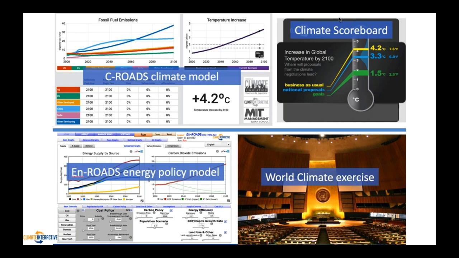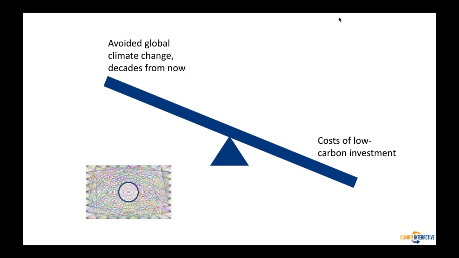So all of those aspects of work at Climate Interactive are focused pretty globally because climate change is a global issue. But around 2009, 2010, we started to get interested also in some of the local and more immediate co-benefits of the steps that models like these tell us are required to stabilize the global climate. And that's really what we're going to talk about today.